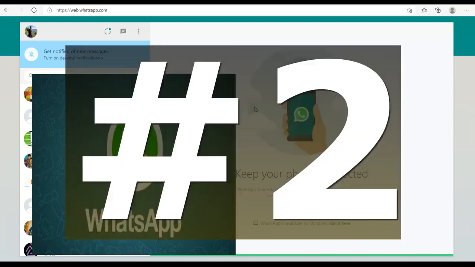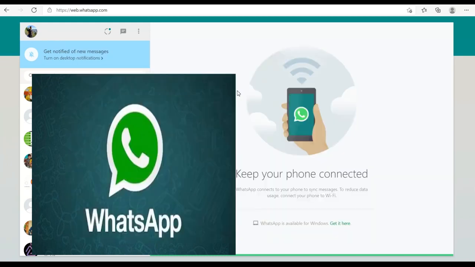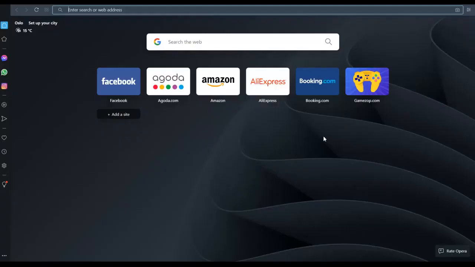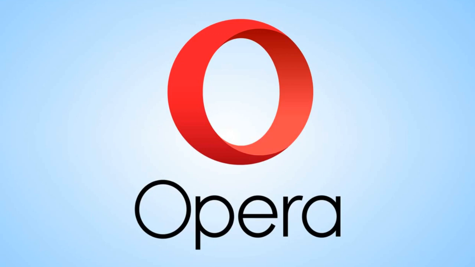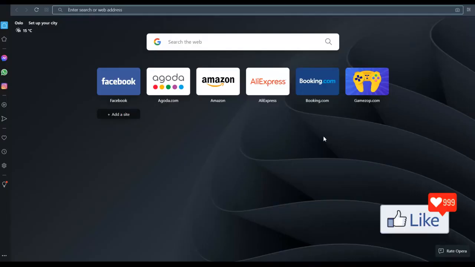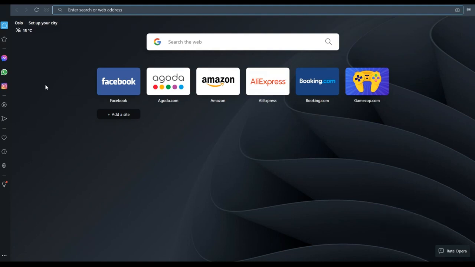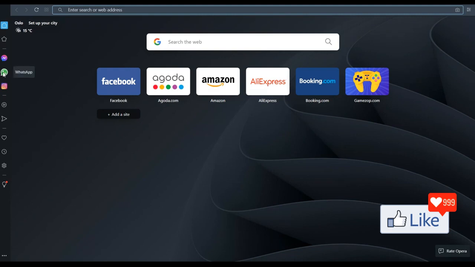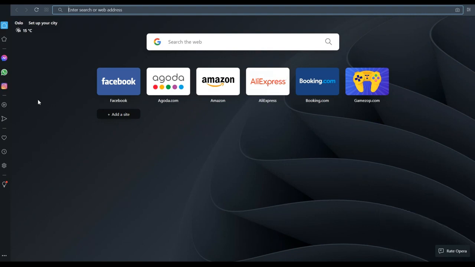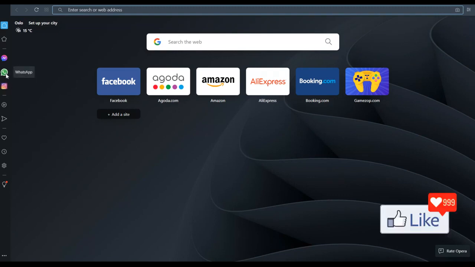Another way to log into your WhatsApp account is by using a browser that already has WhatsApp on it. So browsers like maybe Opera already have an option to log into the web version of your account on WhatsApp. So if you have the Opera browser, well and good, you would get an option to log into your WhatsApp account on the WhatsApp website, or you could download Opera and install it on your computer system. Once you have the browser installed, you open the browser and you get an option here to log into the web version for WhatsApp.